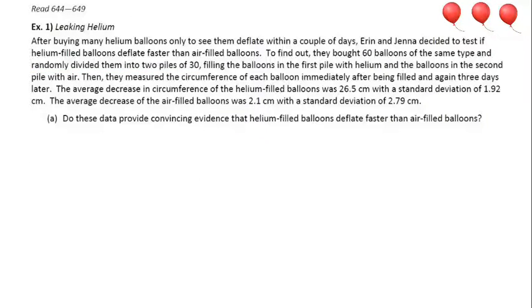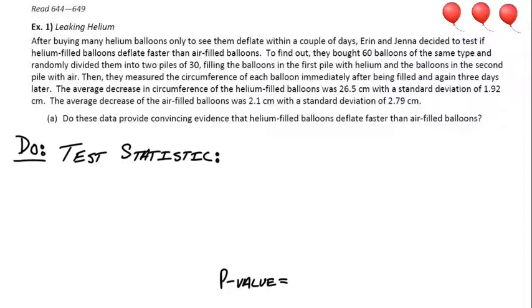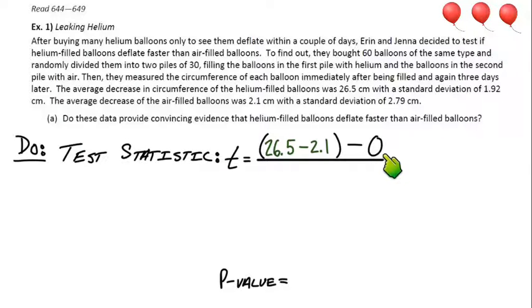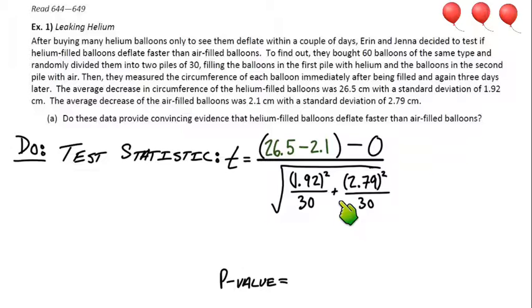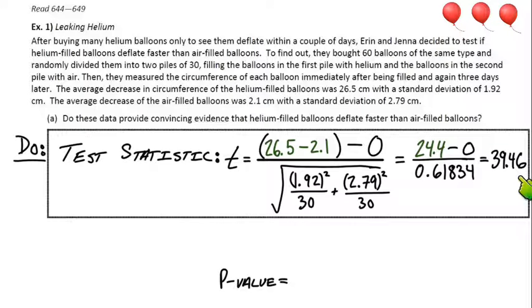It's time for the do step. And since it's our 3rd step, we're on our 3rd balloon. With 2 things I need for this: the test statistic and the p-value. So I'll show the formula here, but in practice, it's better to just grab your calculator and find the right command. So the test statistic would be a t-score. We start with the difference in our sample means compared to what we expect in the population means. We expect that to be 0. That was our null hypothesis. Divided by the standard error of our sample means. Which would give us 39.46 for our t-score.